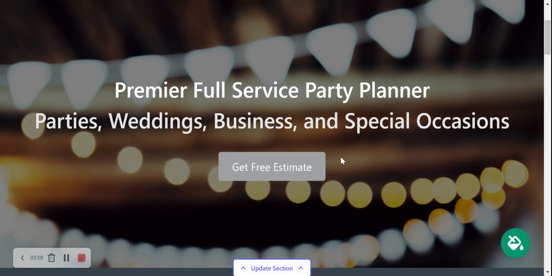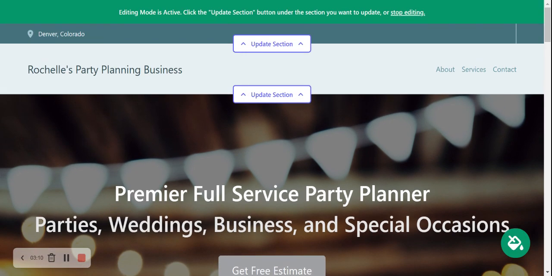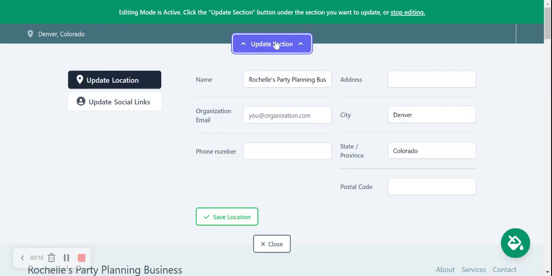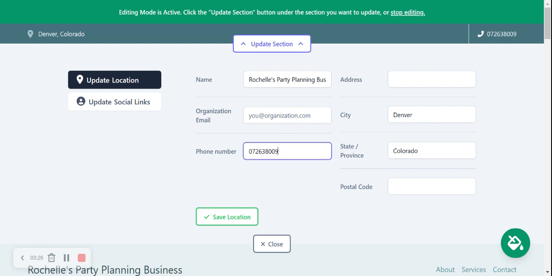Okay, now I'm going to walk you through actually updating each section. Let's have a go at that. Okay, so I've already updated my name and I'm going to go ahead and actually put my phone number in so it's easily visible on my website. So not so sure if I should be putting my own phone number in there, but anyways, here we go. Okay, now my address, I'm literally going to just type in that. Okay, we'll leave it at that. And the postal code, let's just say it's that.